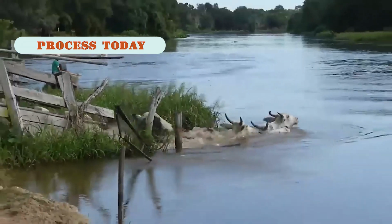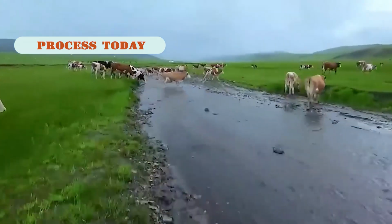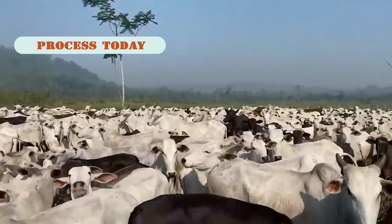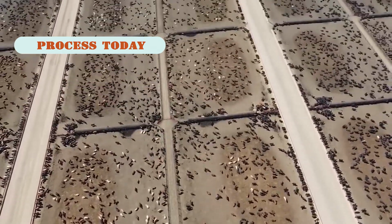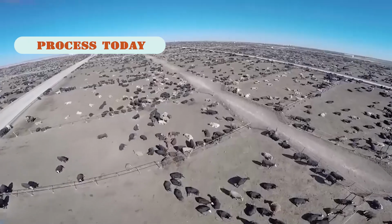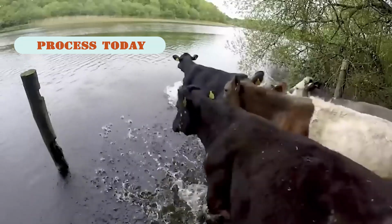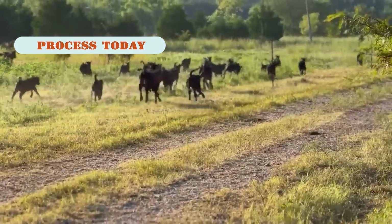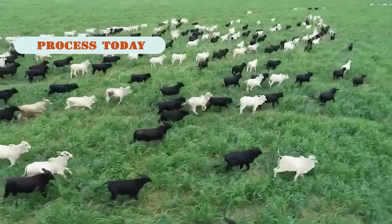The rural cattle farms concentrate in the pastoral regions like Inner Mongolia, Xinjiang in the northeast, and in the southwest. In contrast to the large-scale industrial farms in the US, where specialized feedlots can rear thousands of calves, in rural China, calves are grazed on expansive grasslands like this after weaning at around 6 months of age.